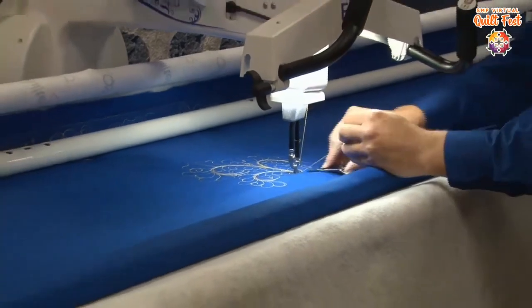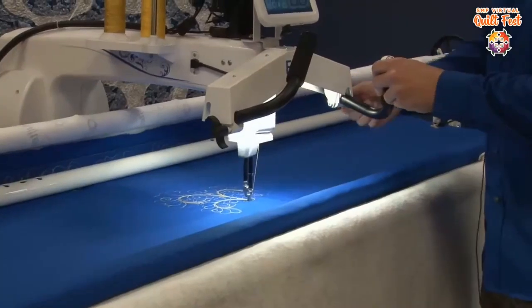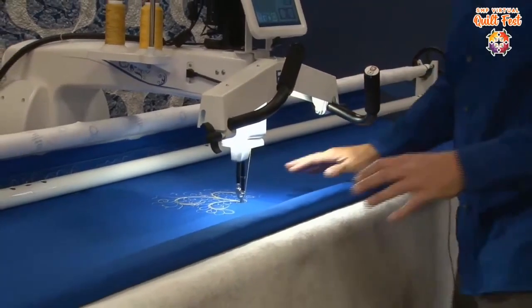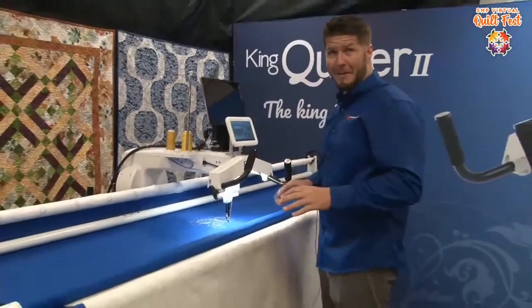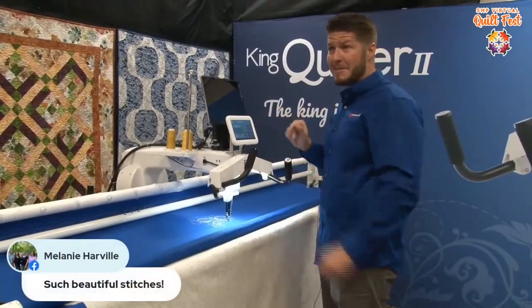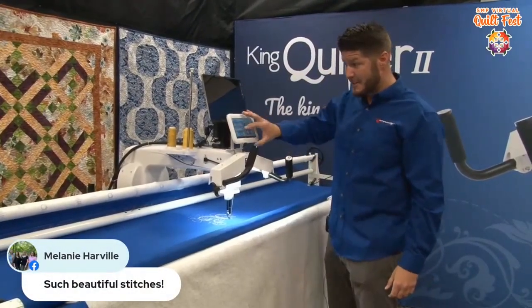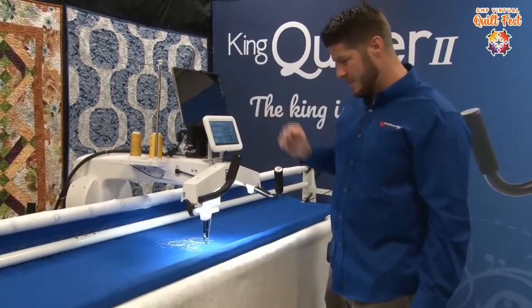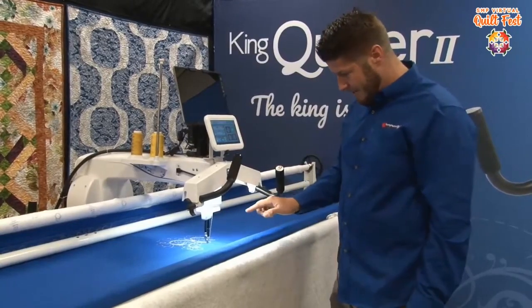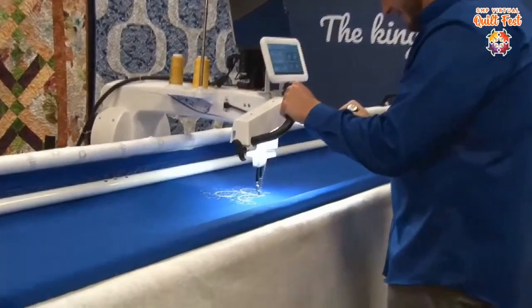All right, so there is just a basic feather from an extremely untrained person, and there are a lot of flaws within this design right here. I'm going to show you how I really make it pop by adding the inner stems. I'm going to take it into a constant stitch mode, and I'm going to put my speed at about 55%. And I'm just going to add all the stems to each one of these feathers to really make it stick out.